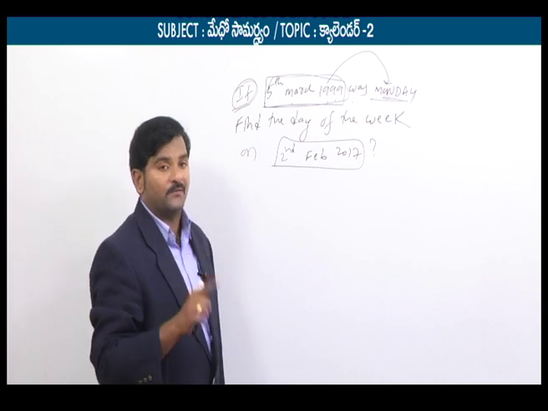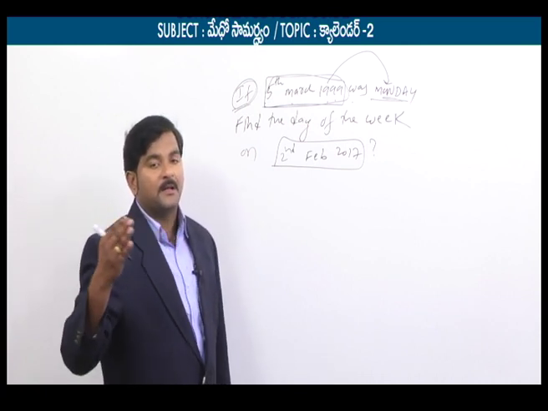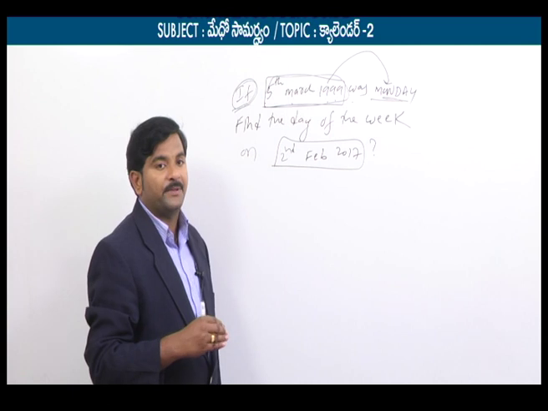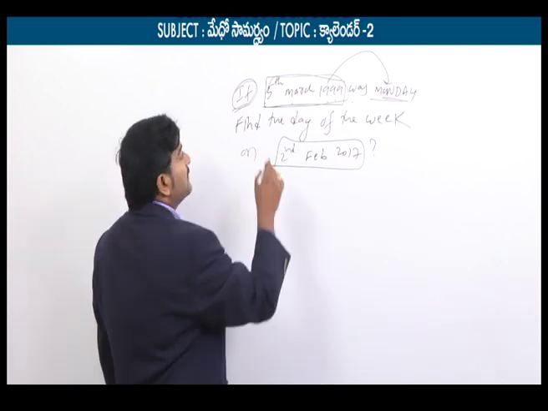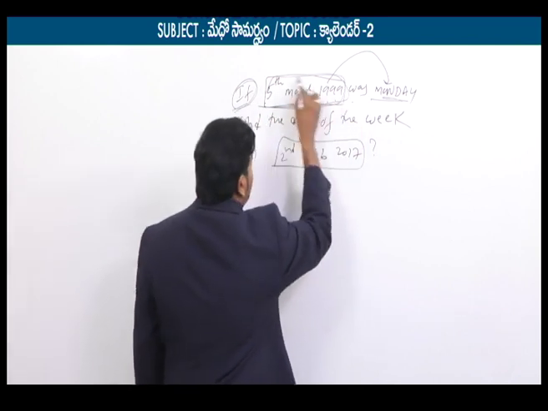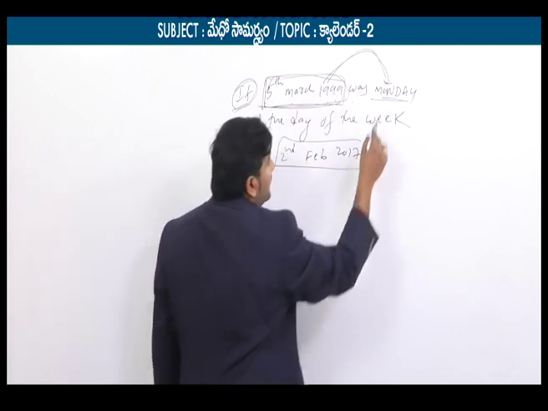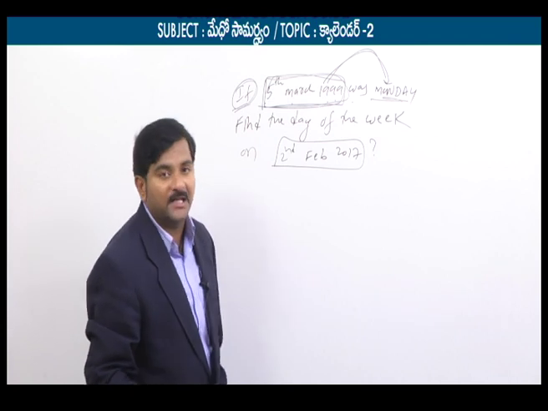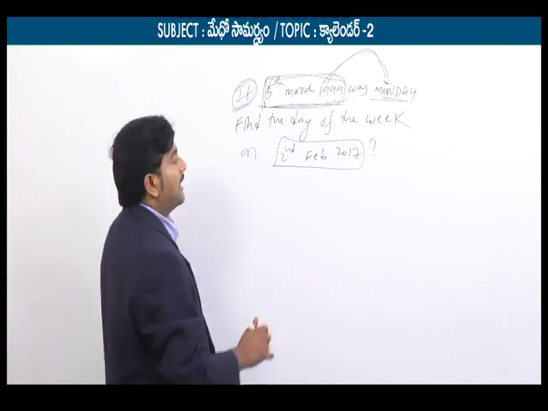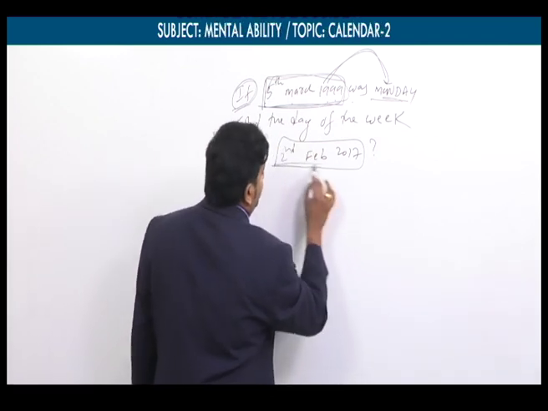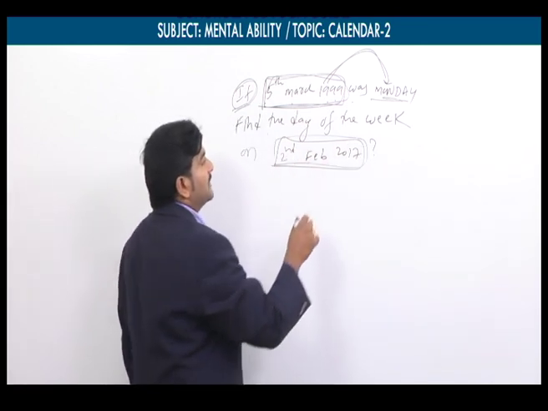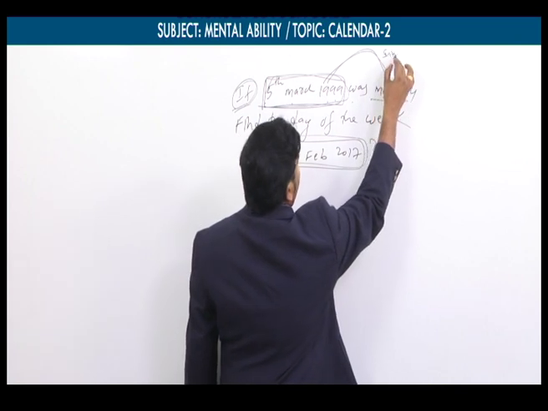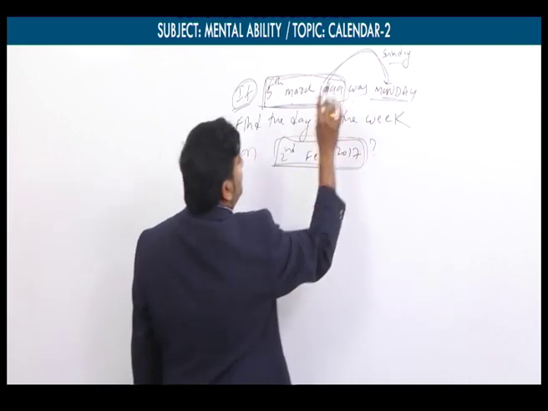By using the known formula, that is date plus number of years plus number of leap years plus month code plus century code, we have to find out whether on this day it is really Monday or not. If it is really Monday, there is no issue. Again, by using the same formula, we have to find out the day for this date. If not, for example, unfortunately, suppose I am getting Sunday here. What does it mean?